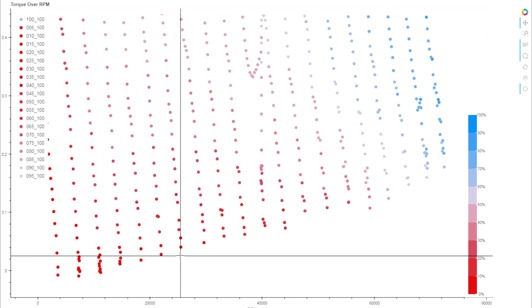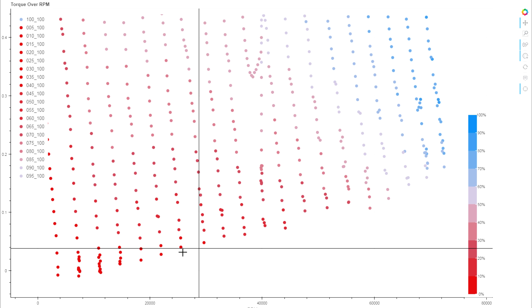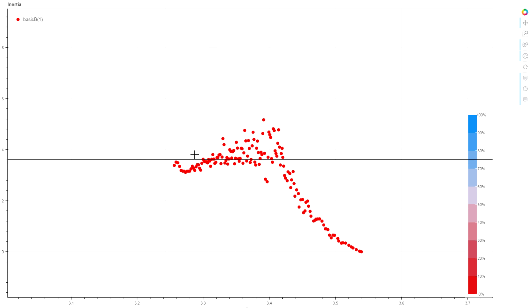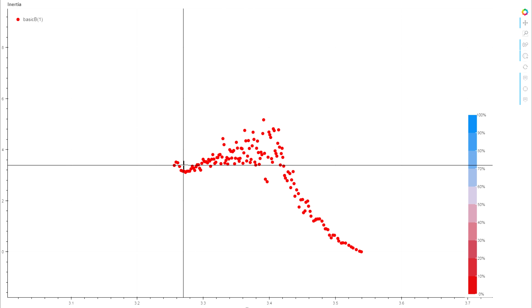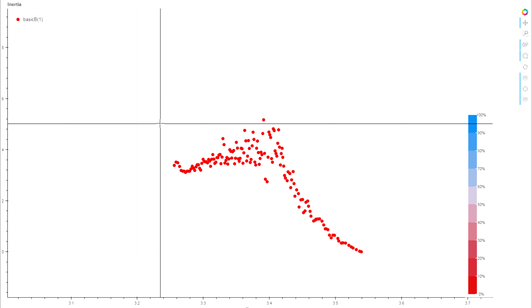This residual torque is analogous to the loaded value we approach when measuring a prop. If we take this residual and build a compensation torque curve from it, then rerun the numbers on that same test, we get something much more reasonable — some noise and the expected drop-off as acceleration approaches zero, but a reasonably flat middle section good enough to take an average or median value from. However, we run into another problem.